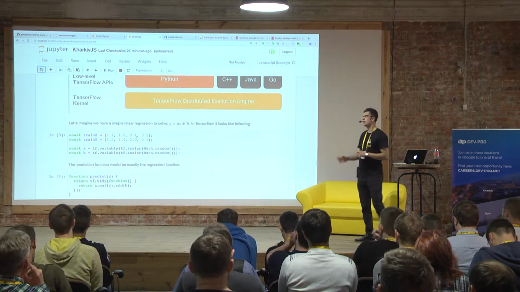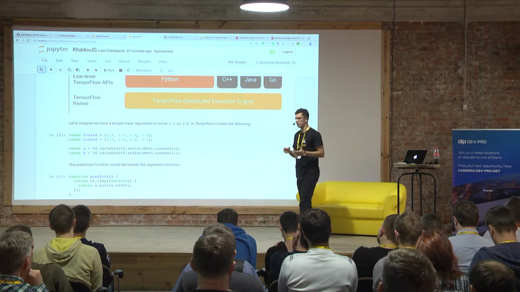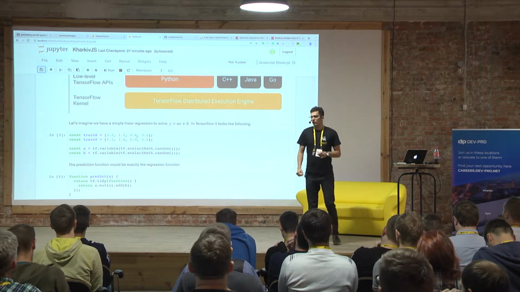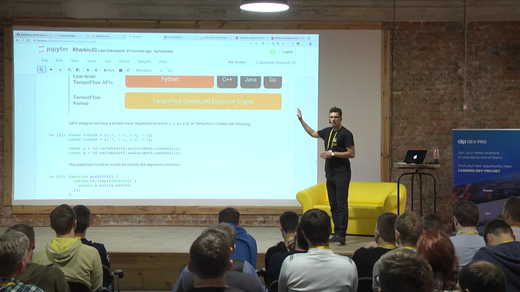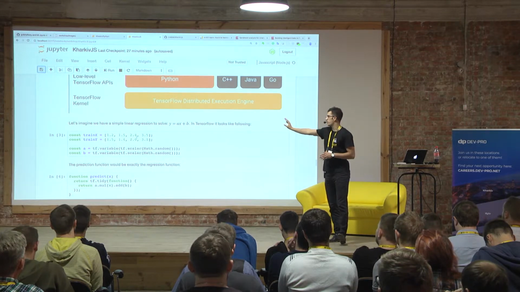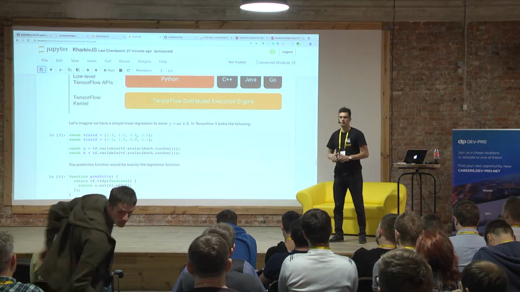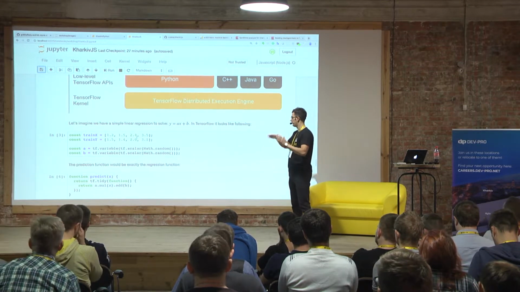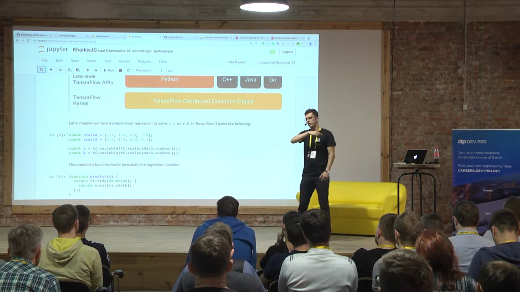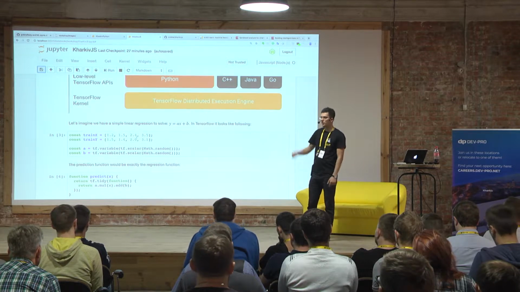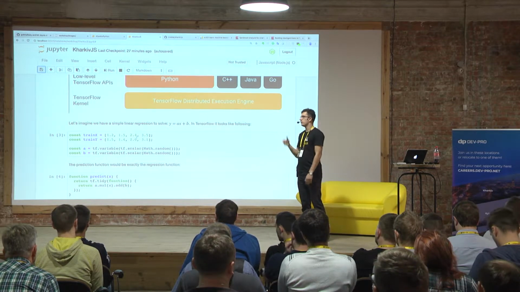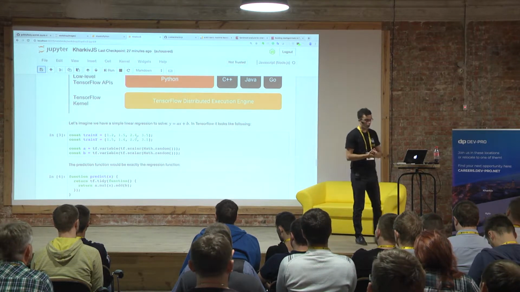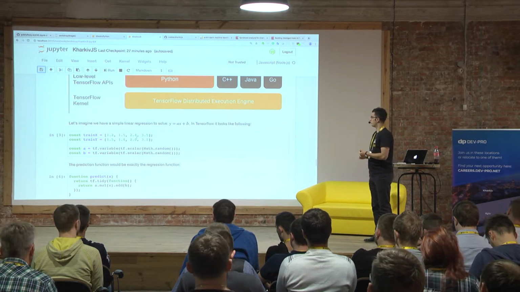Okay, so I showed you an example of a linear regression. It looks like here. And in TensorFlow, we can do it like the following. I just put some random data here, just some random data for x and y. So you have x and y, right? And you have data on the x and on the y. And you have a linear function which says, if you have x here, then the value of y is here. So that's all about linear regression.